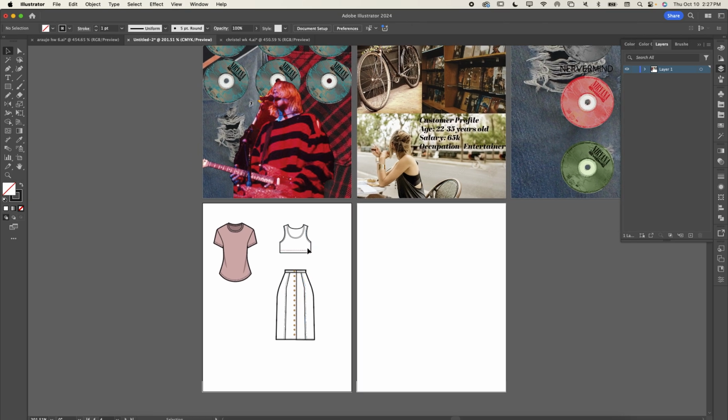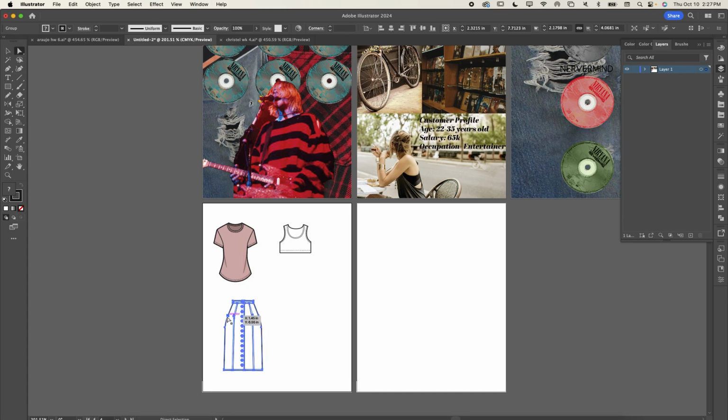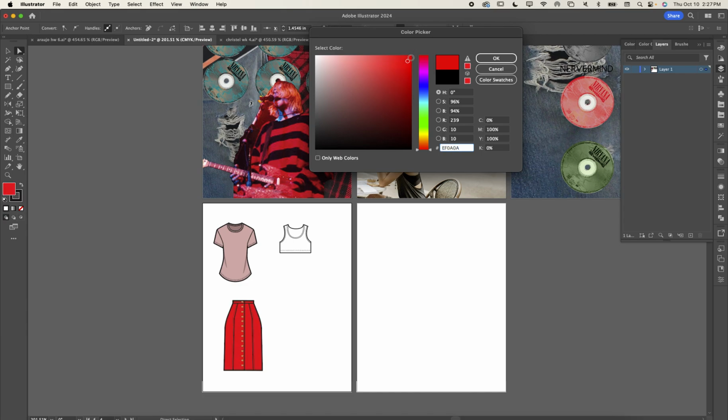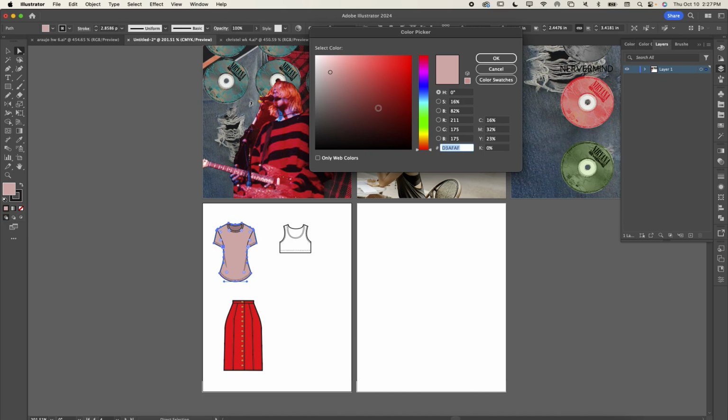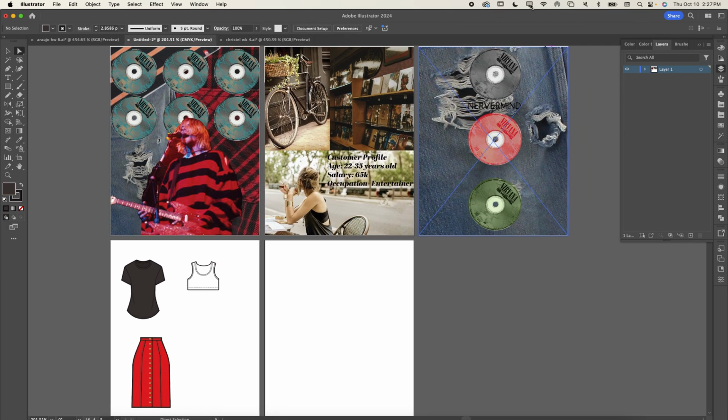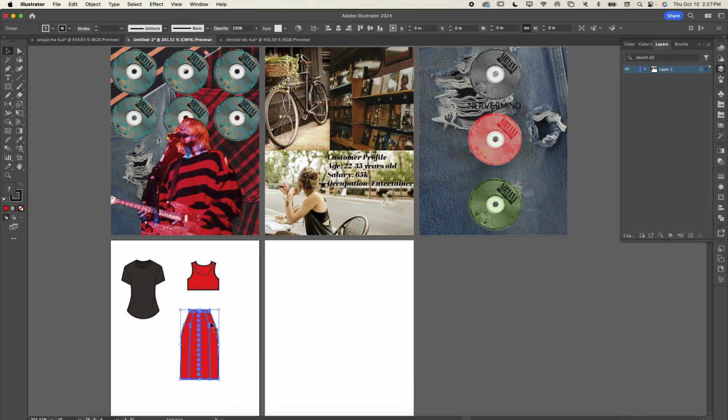You understand? Some people in the past have even given me things that are within that color story. Meaning, this is gonna be a red skirt. Let's just make believe, this is not gonna be a green top. It's gonna be a gray top. You see that based on my color story. And then this one will be the same red as this skirt too. So they're gonna be together with each other.